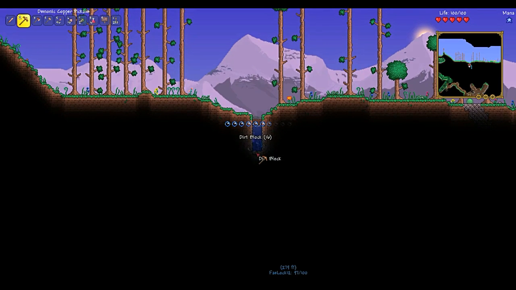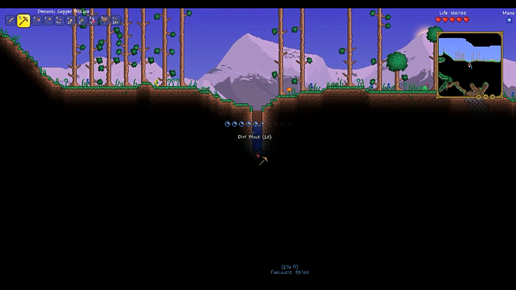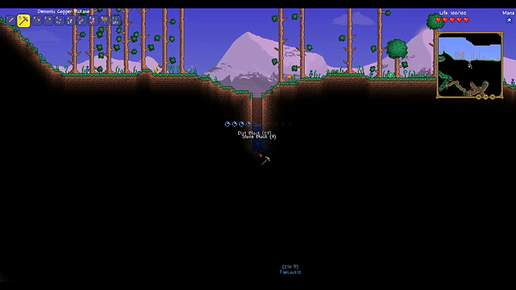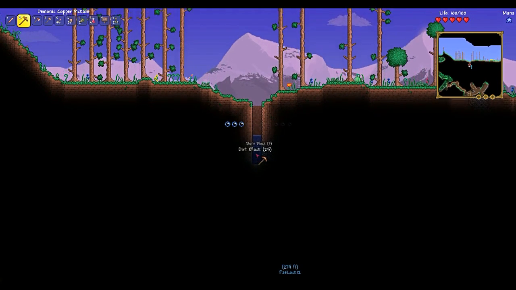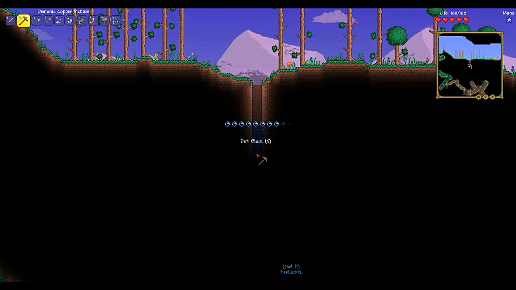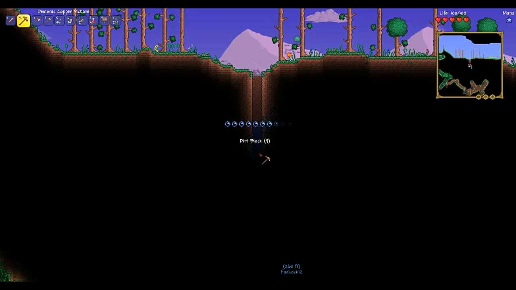Coming down, I'll be there eventually. Yeah, I'm just mining this vein of tin. If anything, we can make tin armor, because that's about all that tin is worth.